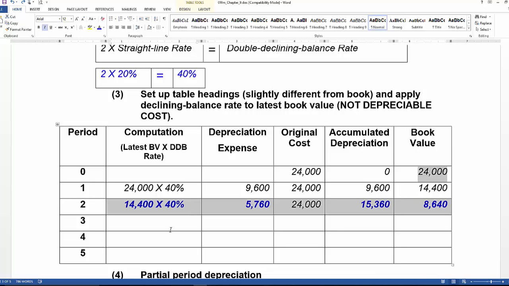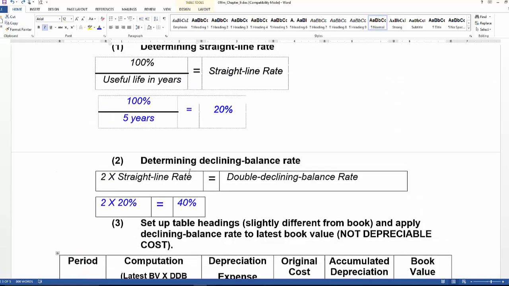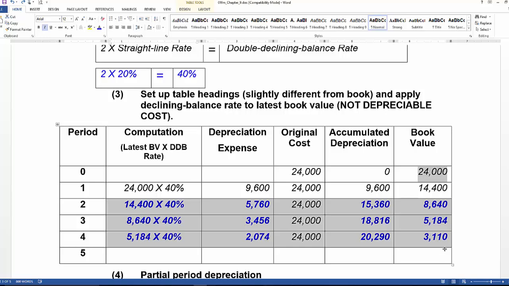Okay, assuming you paused the video or not, let's go ahead and compute period 3 and period 4. And we have to do a special procedure for period 5. Because our salvage value is $2,000, we don't want our book value to ever dip below that. The idea being that if the asset is worth $2,000 at the end of the period, you just sell it for the $2,000. You have that remaining in the book value. You got no gain, you got no loss, and everything just kind of washes and disappears, leaving no residual gain or loss. However, it typically doesn't work out that way, but anyhow, that's the way we do the table.